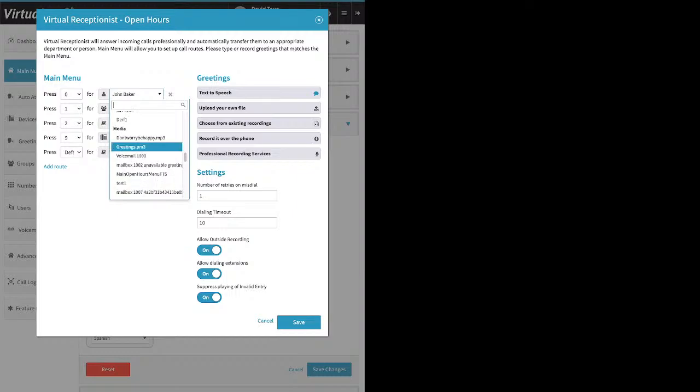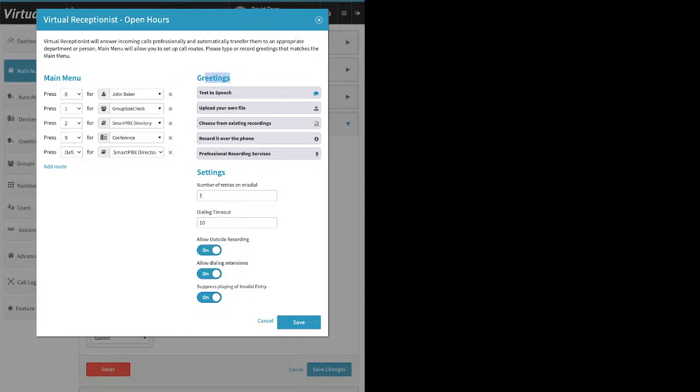You can send a caller to a media file. Just bear in mind that once that media file stops playing, the call ends. So not always the greatest experience. Groups, these are departments. Advanced call flows, this would be if you're making use of submenuing, right? 1 for English, 2 for Spanish. And those two options then have their own greetings with their own menu options. That would be what submenuing is. And then voicemail boxes.